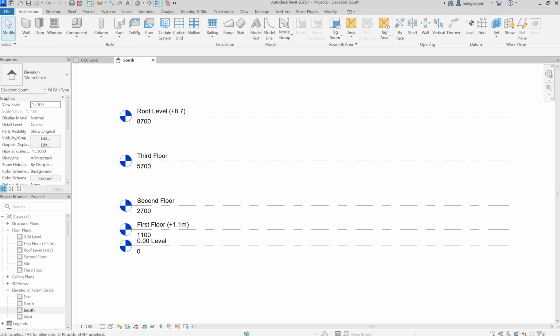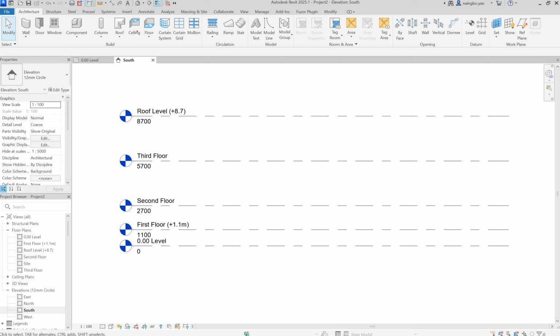Now I have 1, 2, 3, 4. I will continue for A, B, C, D. Where do I start for A? A starts from below, from the base to the upper. Grid line A to B is 2 meters. B to C is 4.3. I cannot follow from the right one, I have to follow from the left. So 2 meters.